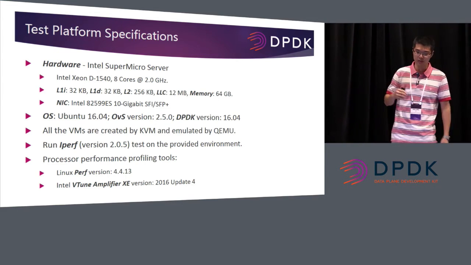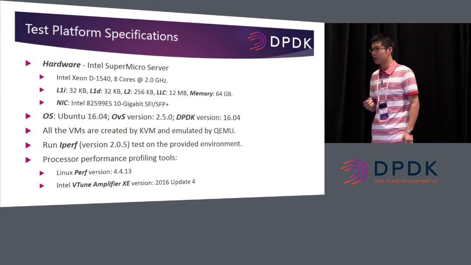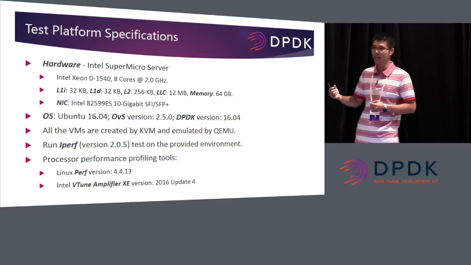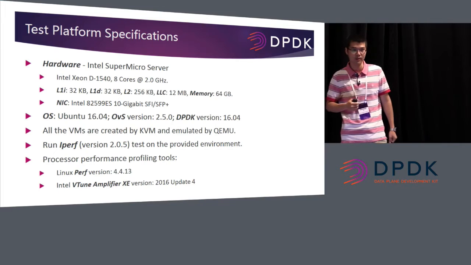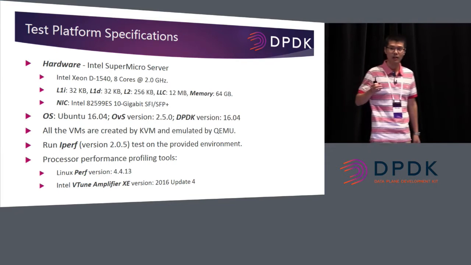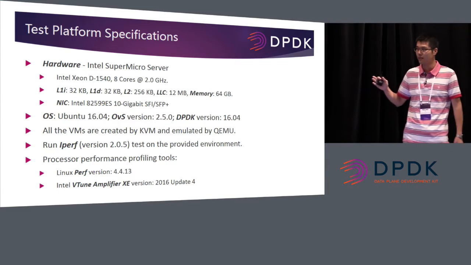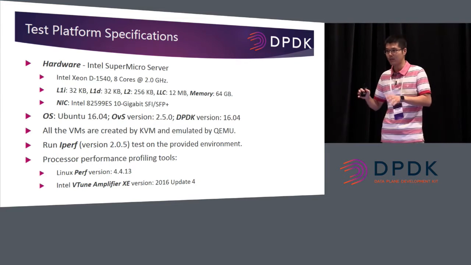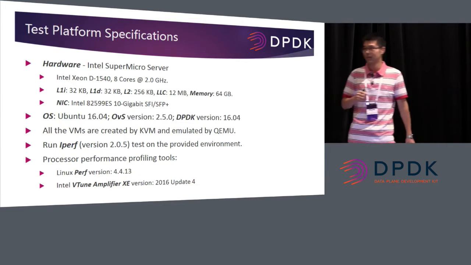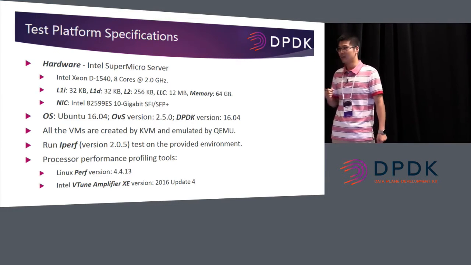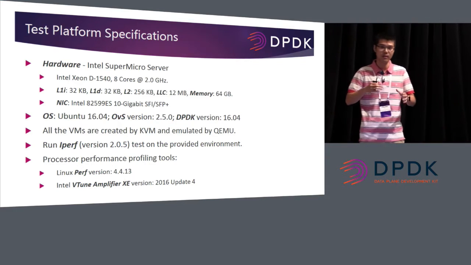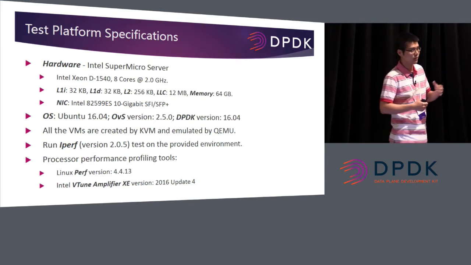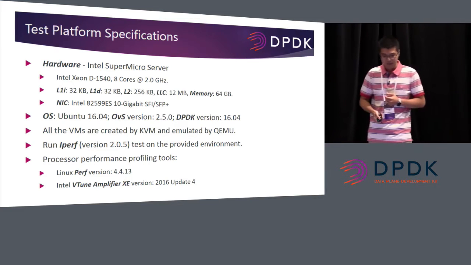And we use some profiling tools to gather data. One is Linux perf, and one is the Intel VTune Amplifier. Just out of curiosity, how many of you are using VTune Amplifier for your projects? Good, I see a couple of hands. This is a very good tool with which you can track back to your source code and do some fancy performance profiling.